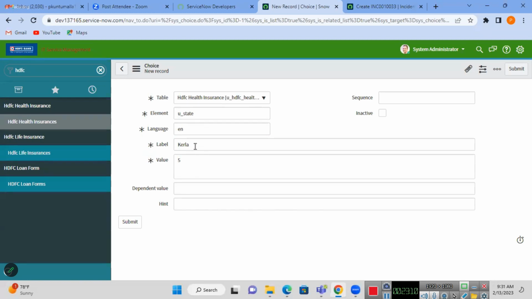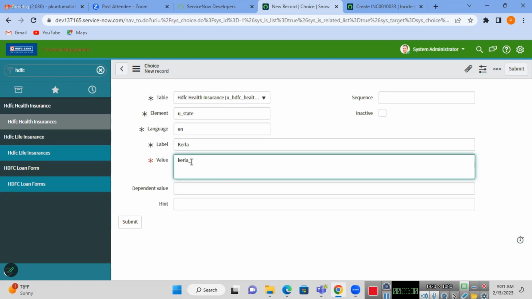Label name means what should be visible on the form. That is the label. The value is not visible on the form. It is at the backend level. You can give anything. You can give the same name as the label, or the K is an uppercase letter, you can remove that and give lowercase.